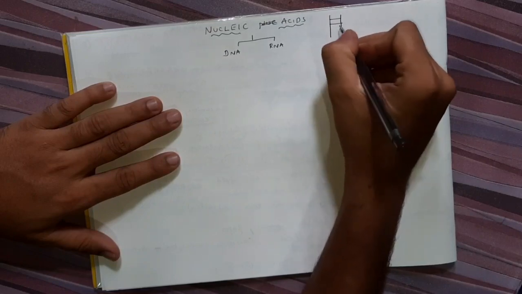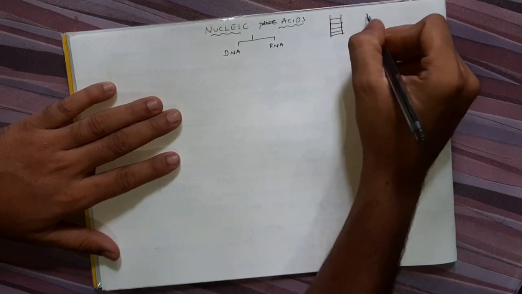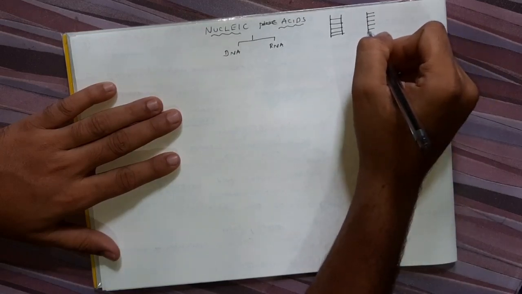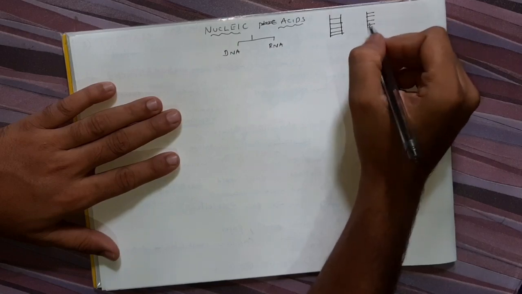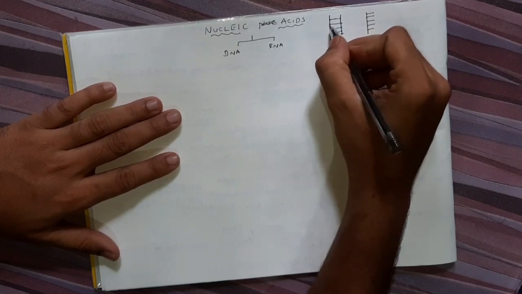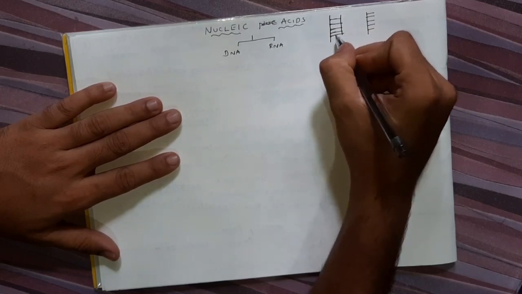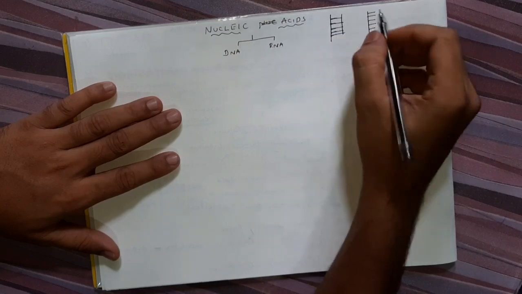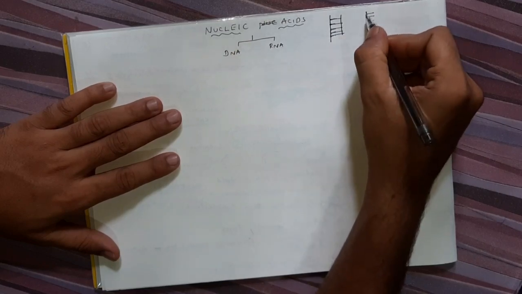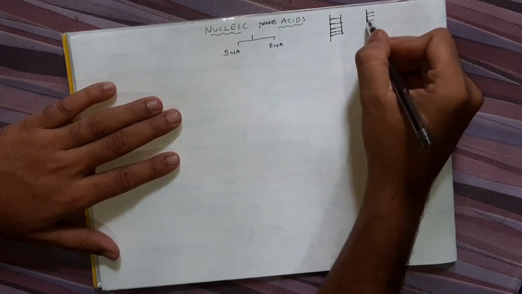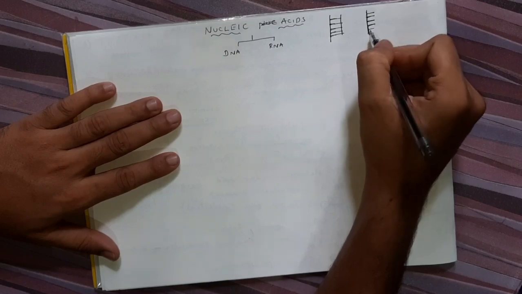If you look into the structure of DNA, let me give you a simple structure. DNA looks like a ladder which is double stranded, whereas RNA is normally single stranded. Sometimes they also make a double strand, but that is not necessary here. What is common here is this long line and some lines projecting towards the center, perpendicular to this line. This is the sugar phosphate backbone and this is the nitrogenous bases. Even in RNA it is the same: a long strand containing sugar as well as phosphate, and a perpendicular line that is nothing but nitrogenous bases.